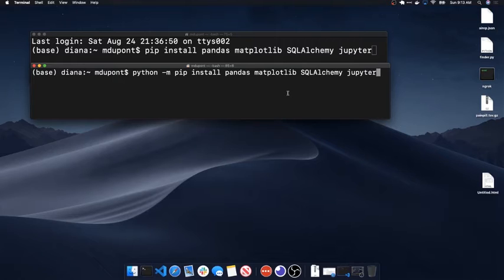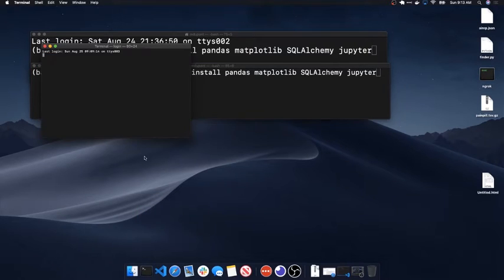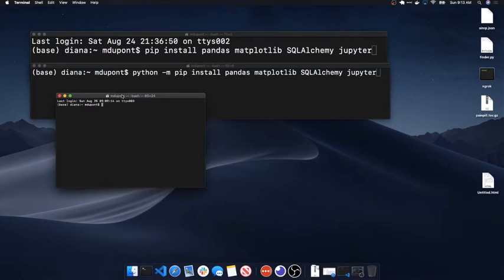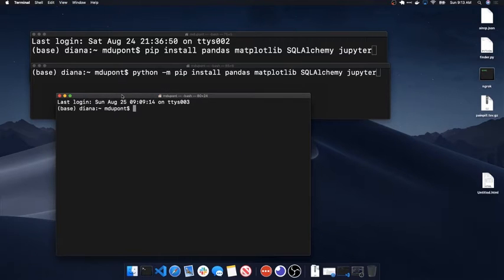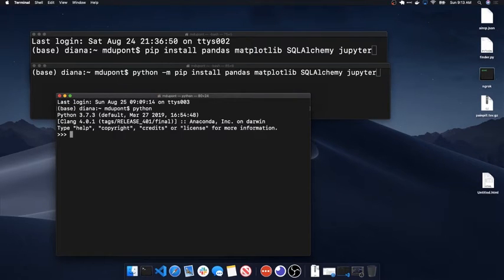So SQLAlchemy already comes with Anaconda? I don't believe SQLAlchemy comes with Anaconda. There's always a good way to check, though, if you have it installed. As long as you are in your environment, which if you have Anaconda, that's this little prefix here, your base or whatever else you've named it. You can always just try to import it, and if it works, it's installed.